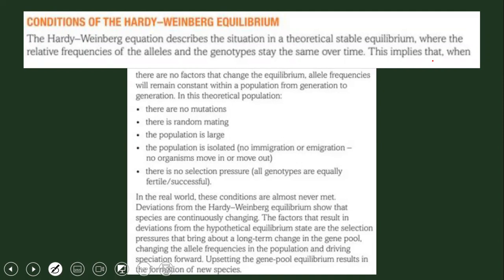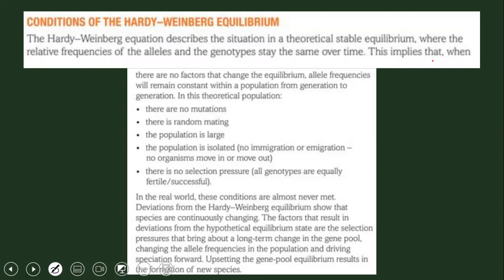So when you talk about, for example, those that reproduce by spores like your fungi, those spores are able to travel a great distance, carried by water, carried by wind. So there's always an exchange of gene flow occurring, right? There's always a gene flow occurring. So what happens is that this tends to make different populations more similar, but it constantly changes the allele frequency. So again, this condition is not met.